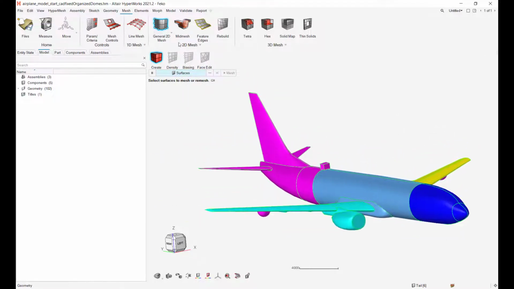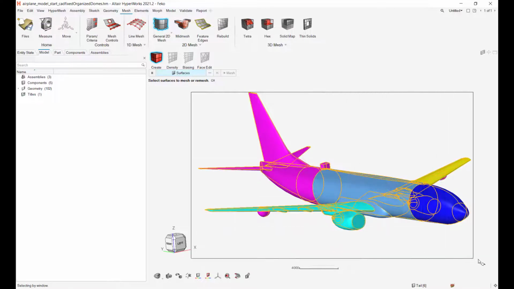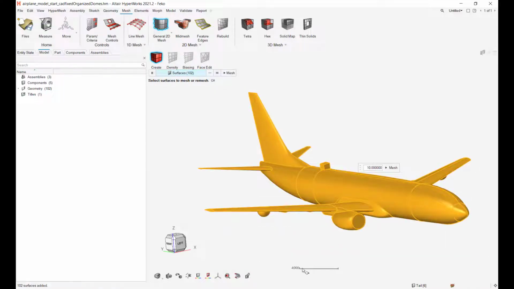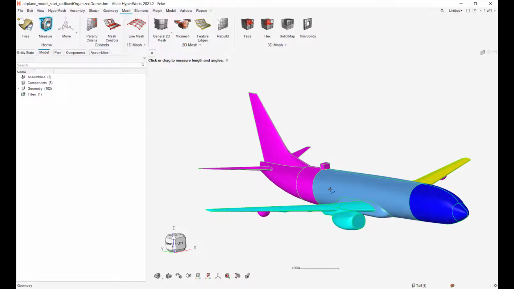So the first one is just a general 2D mesh, right? As we've clearly established, usually you're just going to be working with the surfaces, not the solid entity itself. We don't need to focus on all that much. So we're just going to work on these surfaces, and under the 2D mesh, we will have the ability to just do this. Once again, keeping in mind your unit system, HyperWorks is unitless, and I've been jumping around models. I don't actually know how big things are anymore.